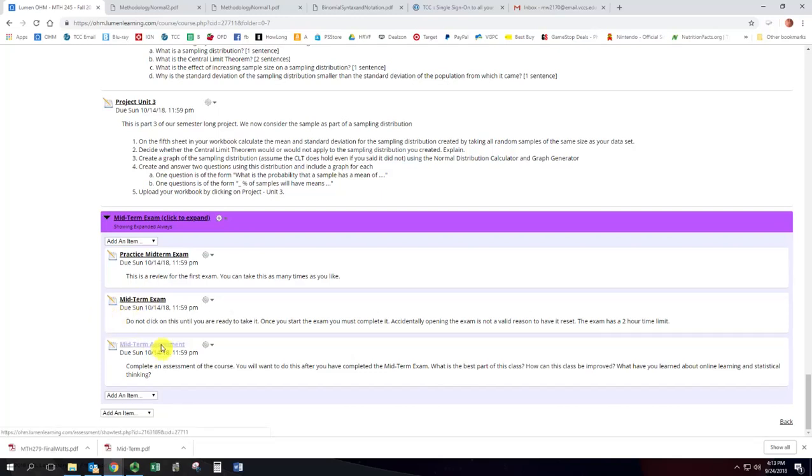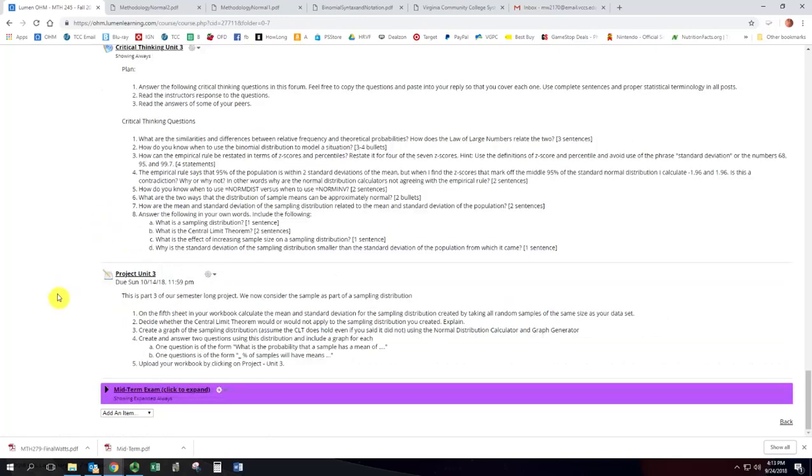The midterm assessment is then a way to get feedback from me. So we're going to ask you how we can improve the class, and you'll ask yourself how you can improve as a student. And hopefully we can take that information and then do even better in the second half of the class. Right? So that'll round out the halfway point for the class.